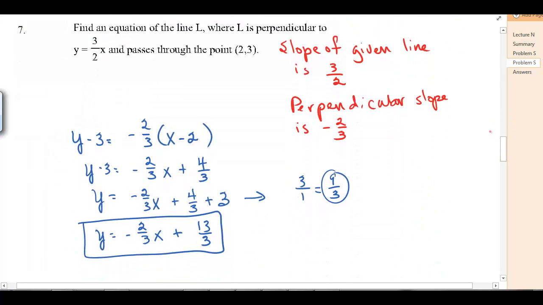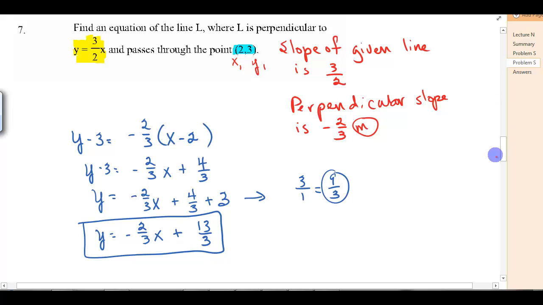In this one, we want a line that is perpendicular to this given line. So here's our given one. And the slope of the given line is 3/2. Perpendicular to that would be, we flip it and change the sign, so we have negative 2/3. So we're going to plug in the parts that we are given. We're going through this point at (2, 3). So here's our x1 and here's our y1. So y minus 3 equals negative 2/3, here was your m, times x minus 2.